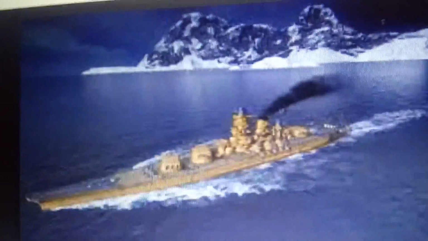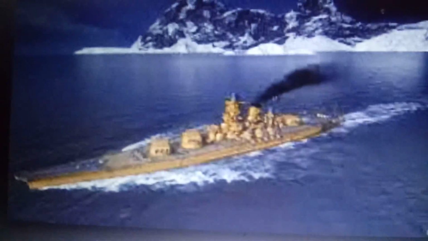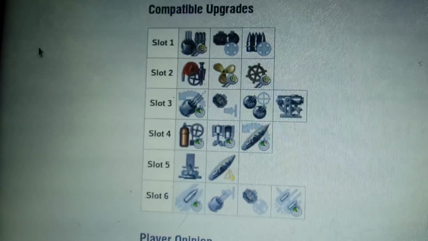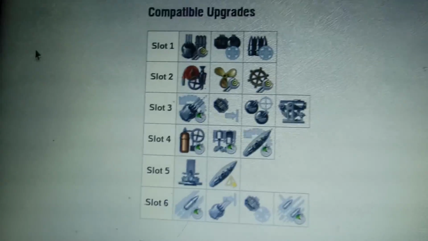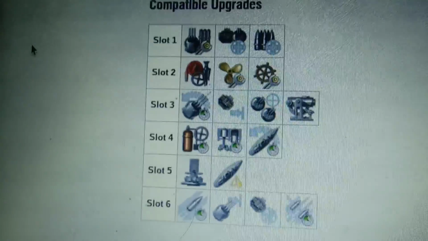Yamato has 8 signal flag slots, which means she can be protected. By using any of these flags, she can be protected at all costs. So use this also to your advantage. And here are the 6 upgrades for Yamato, which means anti-propeller, steerability, and weaponry.